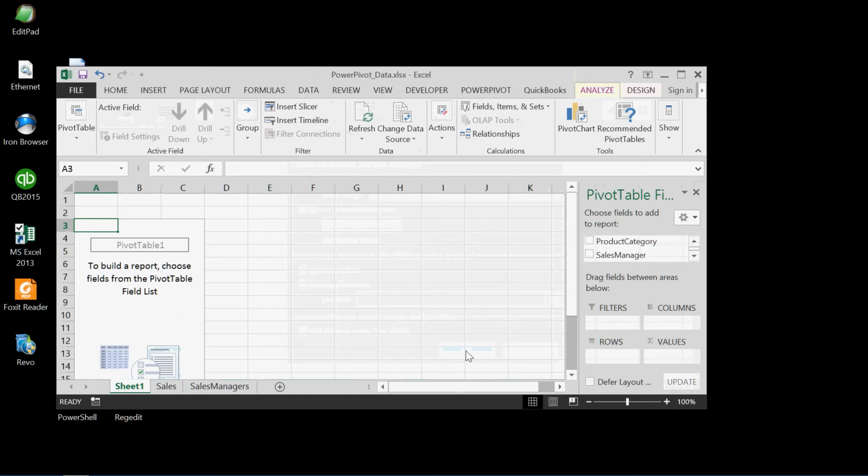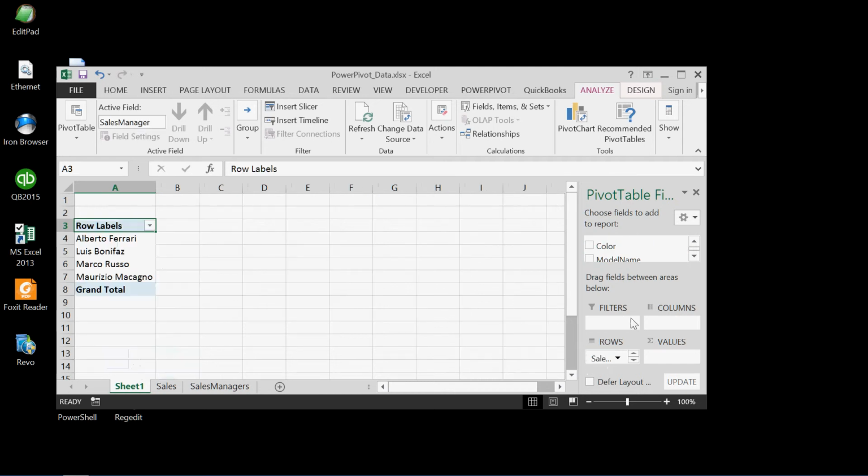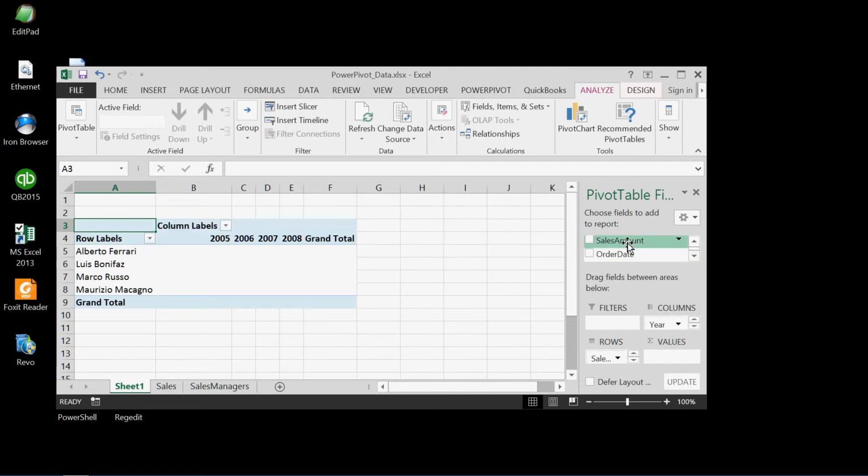And we're going to take a look at, let's say, sales by sales manager over time. So I'll find the year and the sales amount for each sales manager per year.